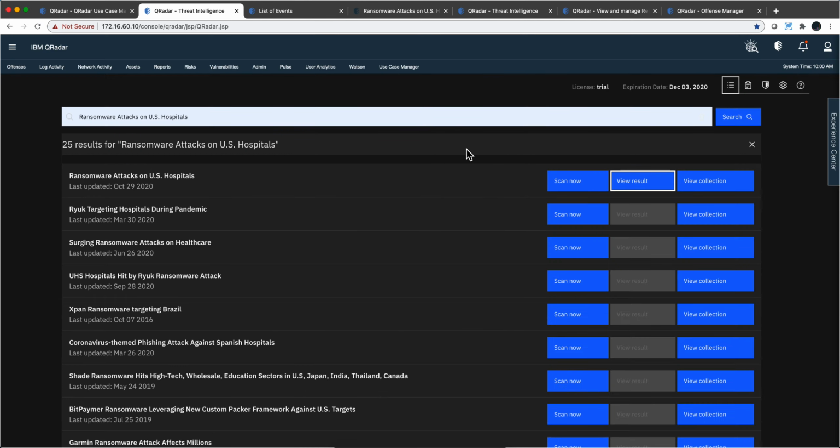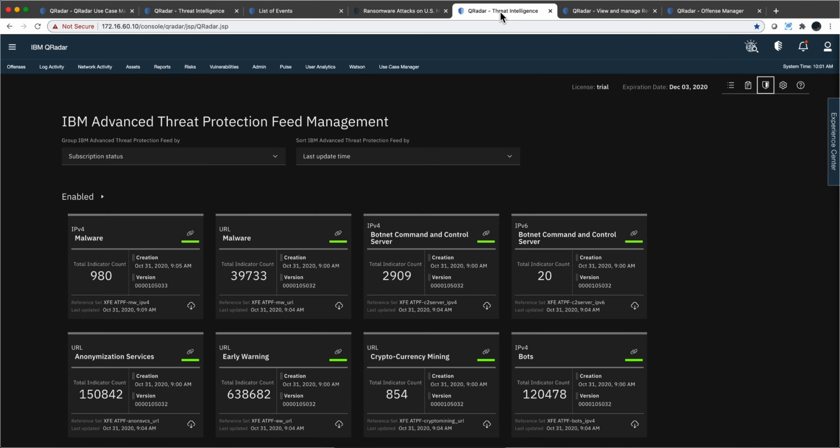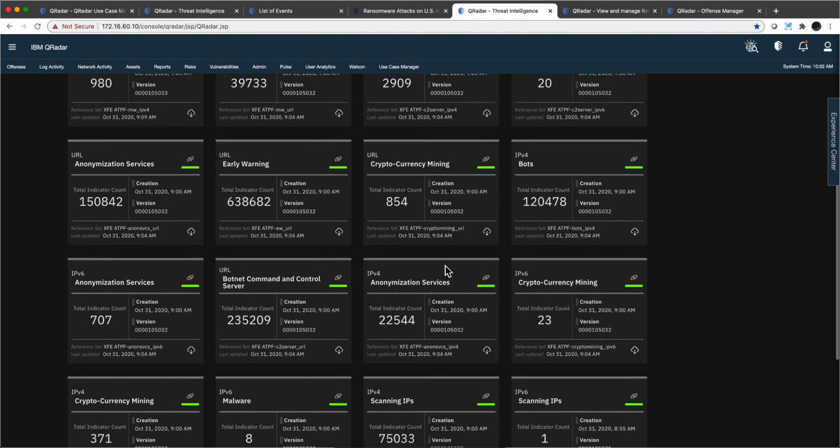The second thing that you can do is click on this icon in here, and I already did it because it takes a few minutes to update all this information. What this does is it makes API calls into the X-Force and gets, as you can see here, hashes, IPs. These are IPv4s. You have URLs.